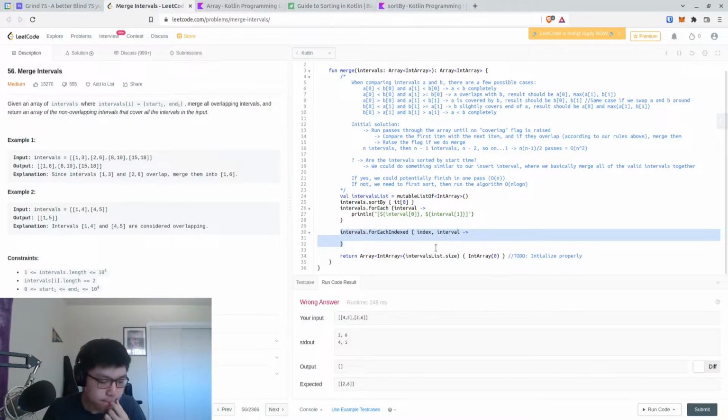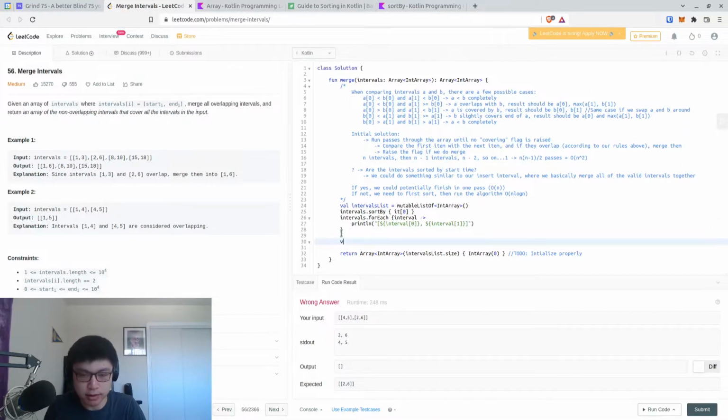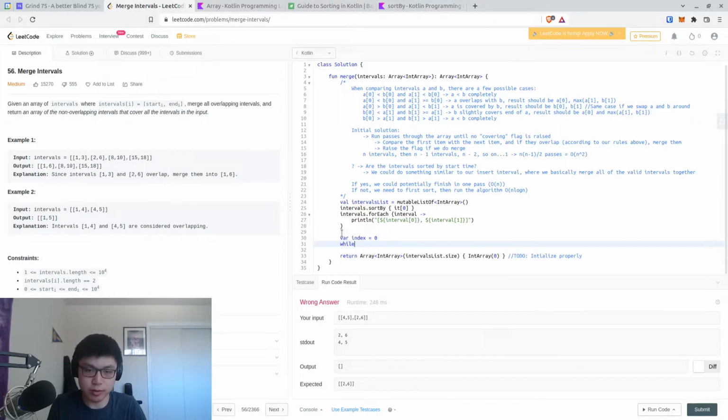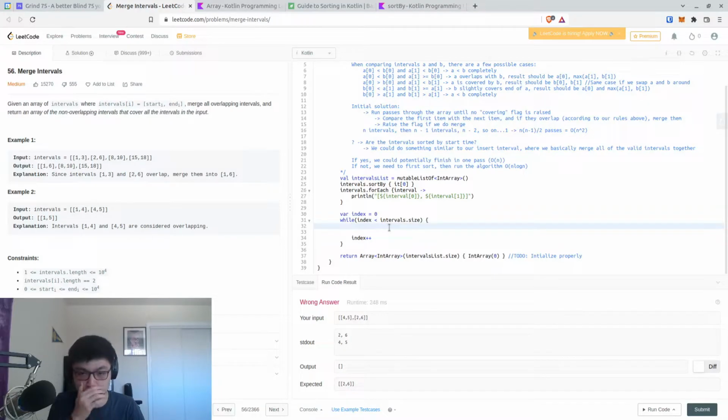I'm not sure how this will exactly break down now that I think about it. We can use an outside index, start at 0, while index is less than intervals dot size, index plus plus. So we can control it like this, have a little bit more control.